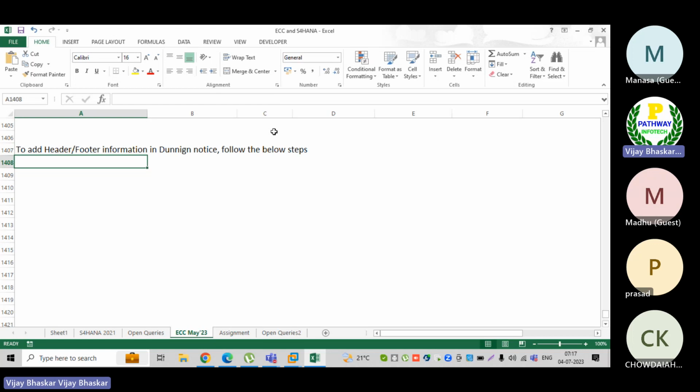Follow the below steps. Number one, go to transaction code SO10 and define the header and footer texts, which I am going to define here.